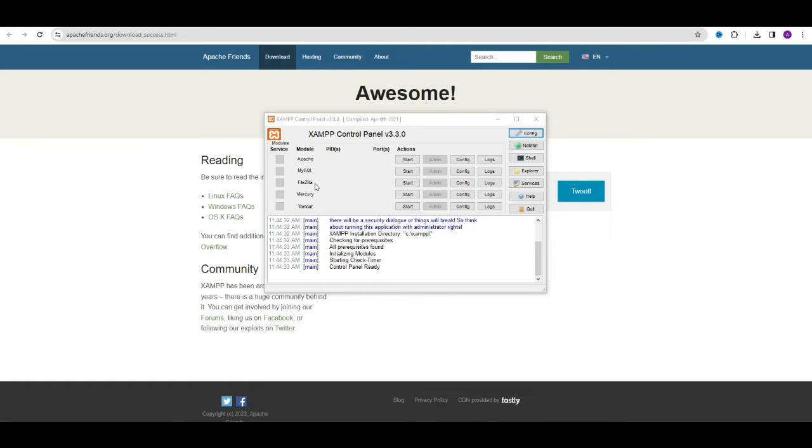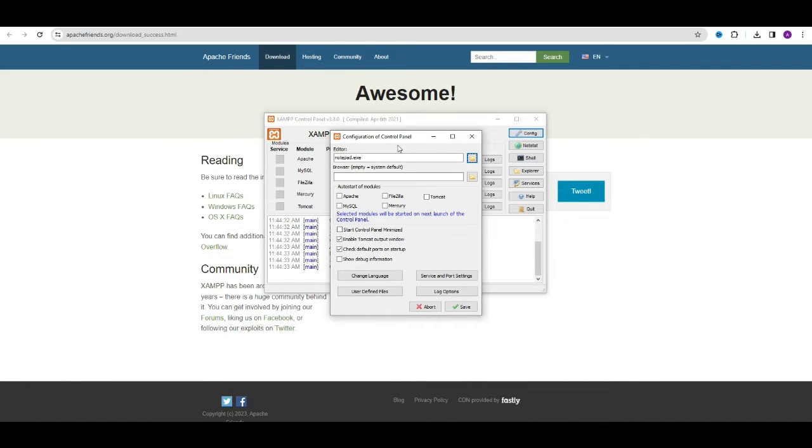So for the moment, what we're going to do, we're going to go into the config file over here. We're going to open config, and it's asking us which editor you want. Notepad is okay for the moment. Auto start modules is if you want, when you open XAMPP, things to be automatically on, so you don't need to start them. So let's check Apache, MySQL for the moment. Those are the ones we want. And then you can configure a language if you speak another language. And let's go and save this for the moment.